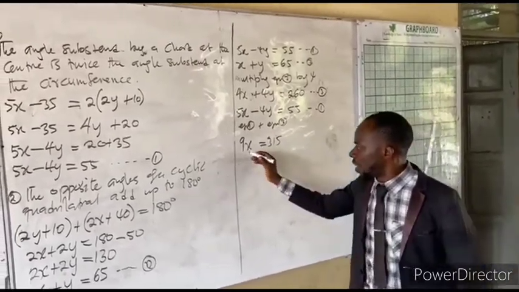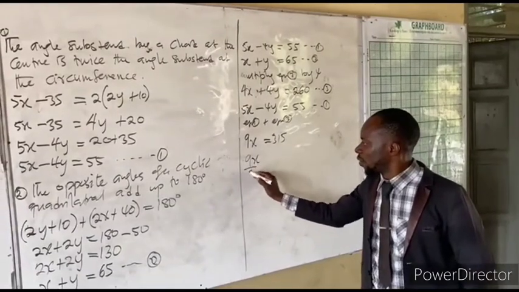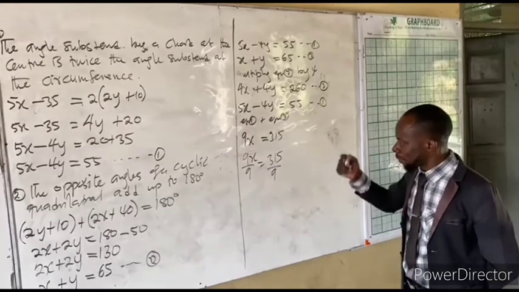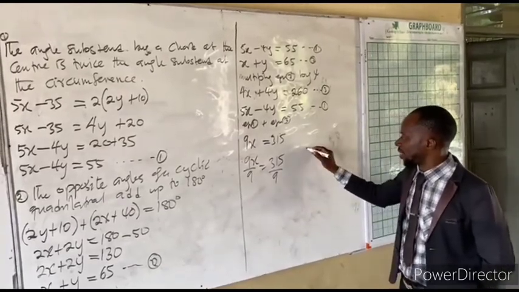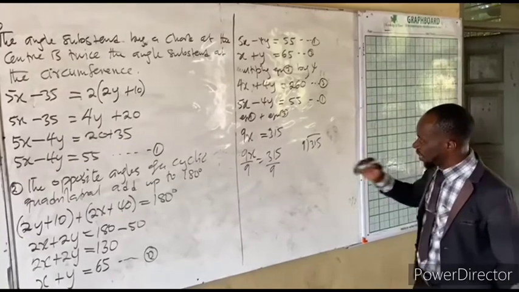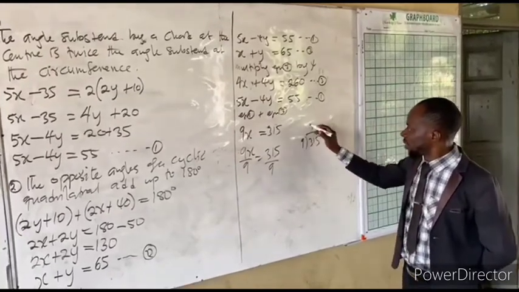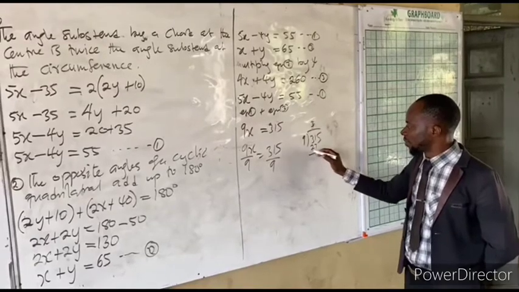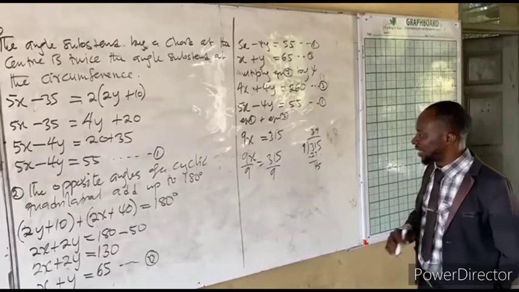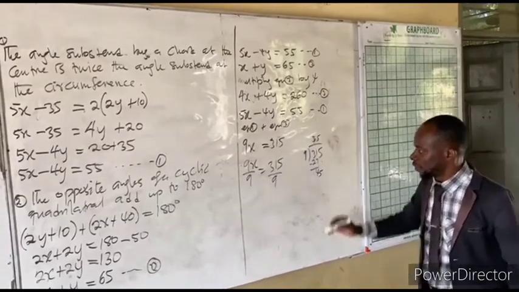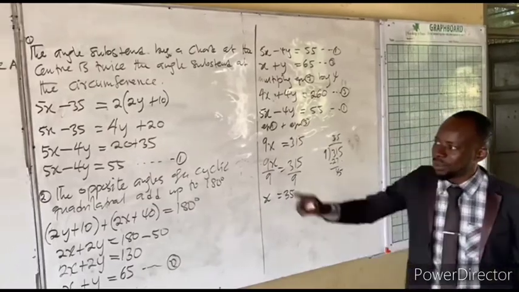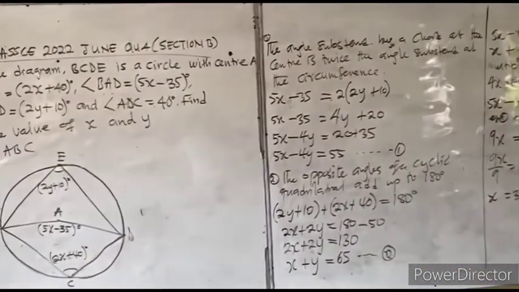I am looking for x. So 9x over 9, 315 over 9. If I have my 9 and 315, I know this will go there 7 times. 3 times this is 27. So that will be 45. So I have 35. So that means your x is going to be 35.